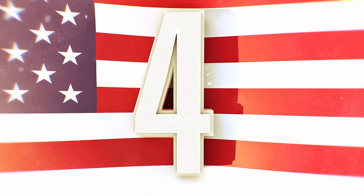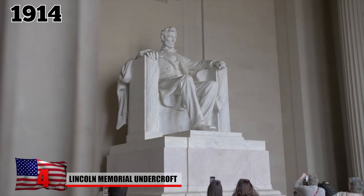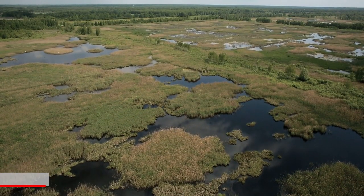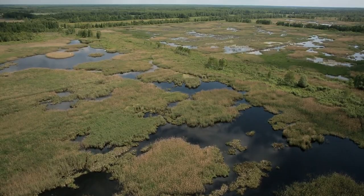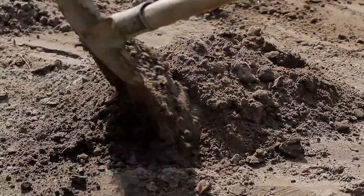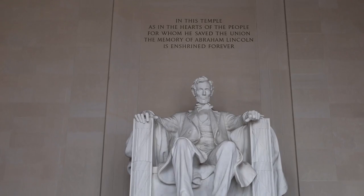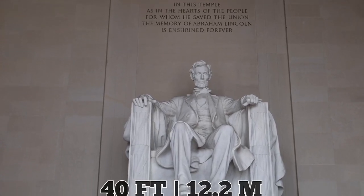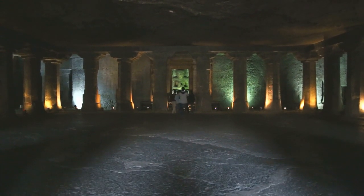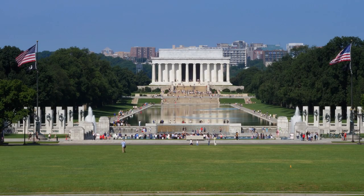Lincoln Memorial Undercroft. Construction on Washington D.C.'s Lincoln Memorial began in 1914 on what was once known as the Potomac Flats. Forty years earlier, the area was a tidal wetland where foul-smelling sewage accumulated. In 1870, the Army Corps of Engineers began a decades-long dredging and landfill project to deepen the nearby canal and fill in the flats. When work began on the Lincoln Monument, crews dug a cavernous 40-foot-deep hole. They filled the sprawling 43,800-square-foot space with towering concrete columns, which supported the monument and made it look as if it was perched atop a hill.